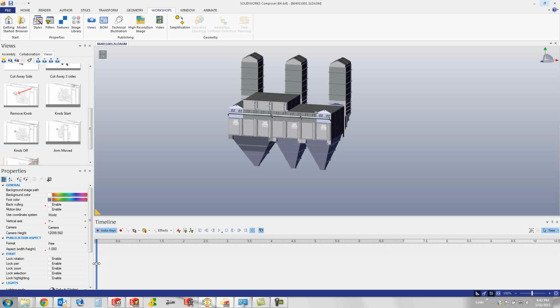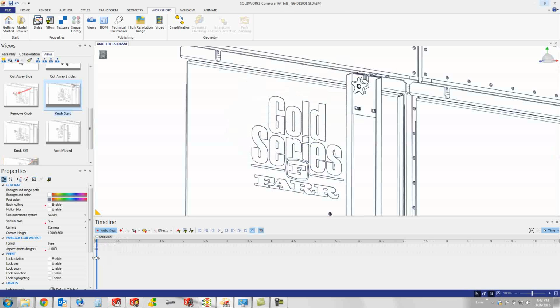Now if I jump into the timeline, you'll see that I have an empty timeline, at least to get started with, and I'm going to start out the view with one of these. So I'm just going to drag this view down to the timeline, and that's going to be my 0 point, my starting point. And you can see not only did that view save the position and the visibility of all the components, but it shows where I'm going to be working.